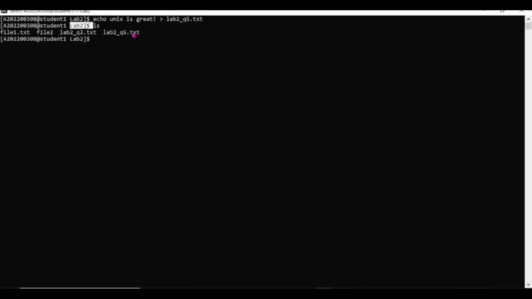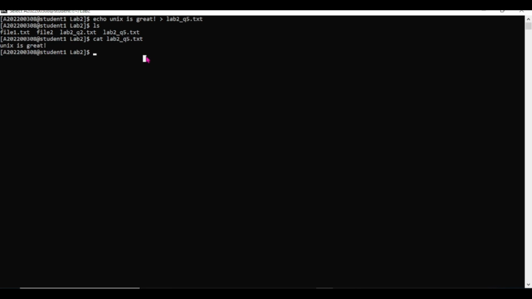Next, we want to append the output of the ls command in this file. So before that, let's read the file lab2_q5.txt. We have Unix is great. We want to append the output of the list command into this file without removing Unix is great.